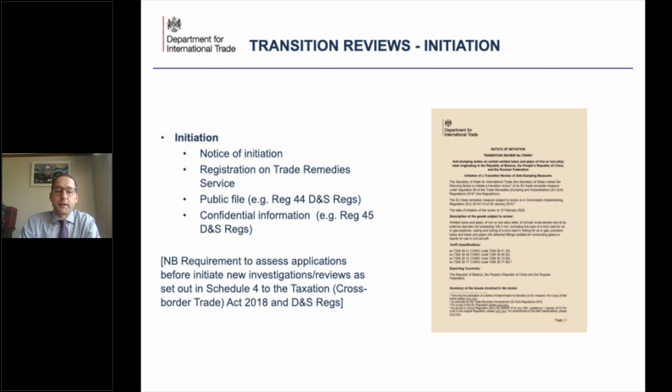It's worthwhile, I think, just pointing out there are particular provisions regarding the handling of confidential information. Obviously, there's lots of sensitive information that's contributed by parties in these investigations. And so regulations set out exactly what qualifies as confidential information, whether by its nature or if it's been requested by parties. They need to have demonstrated good cause, and where information is provided on a confidential basis, non-confidential summaries of that information also is required, or otherwise a statement of reasons as to why non-confidential summary can't be provided. But otherwise, everything else will appear on the public file. If we go to the next slide, please.